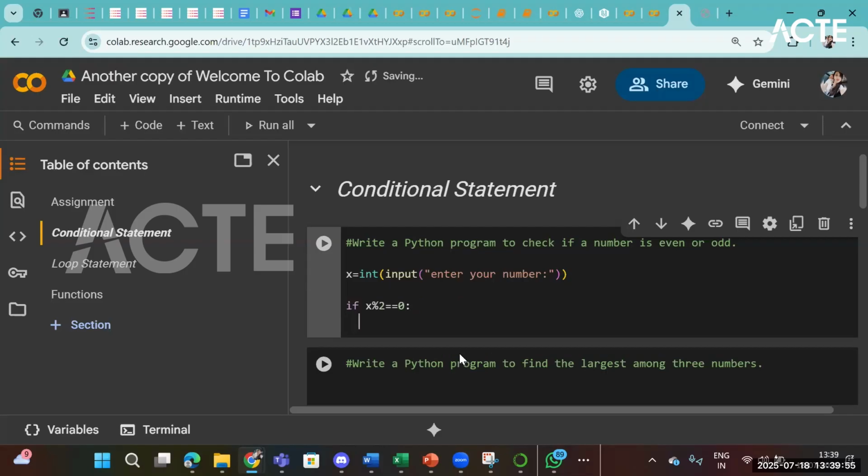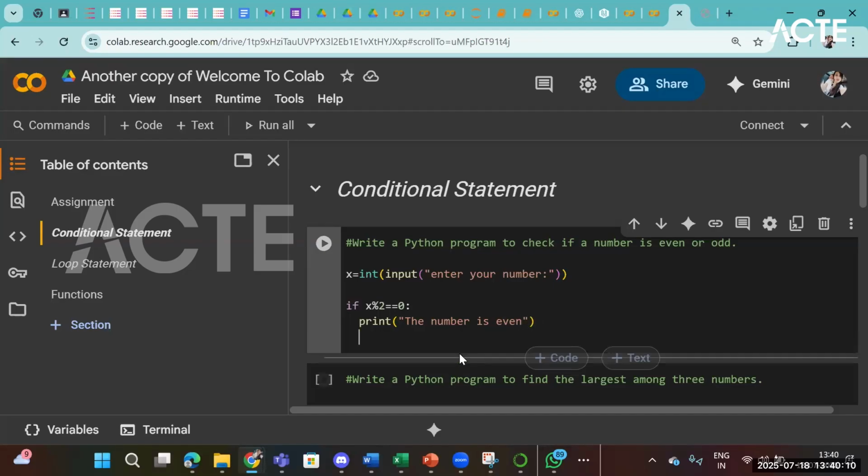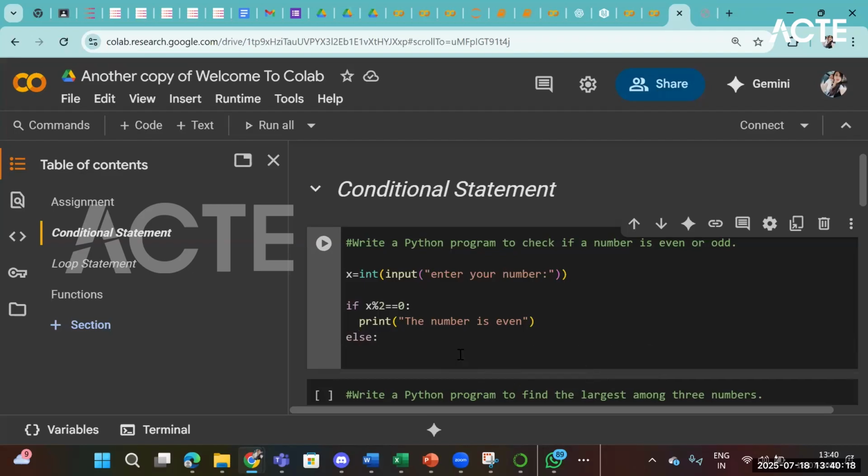Then print the number is even. Whatever else, whatever remainder it is, it should come under it is an odd number, right?